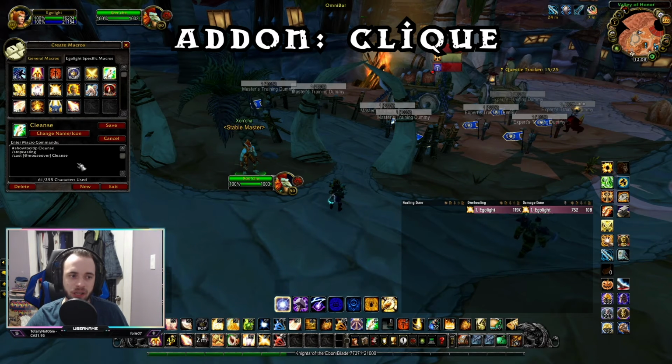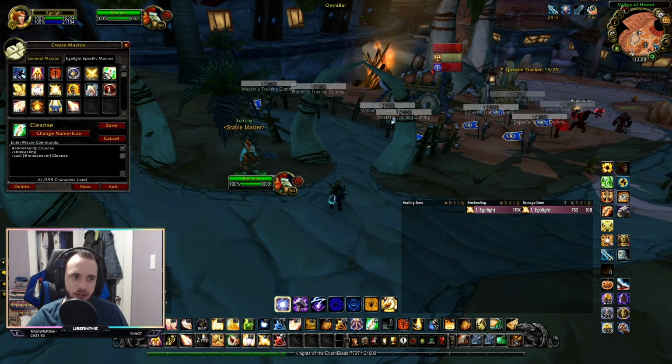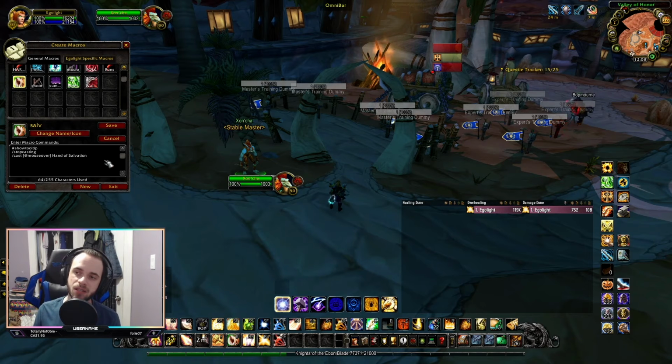And the next macro that I really want to share with you all is going to be the Cleanse. So again, a mouseover Cleanse. We have the, what was the other one that I was using? Oh, right, the Salvation. So this is a mouseover Hand of Salvation. It's not very common, but in the event that you do have a DPS that is pumping hella threat, this is a mouseover Salvation so that you could bring their threat down just a tad.